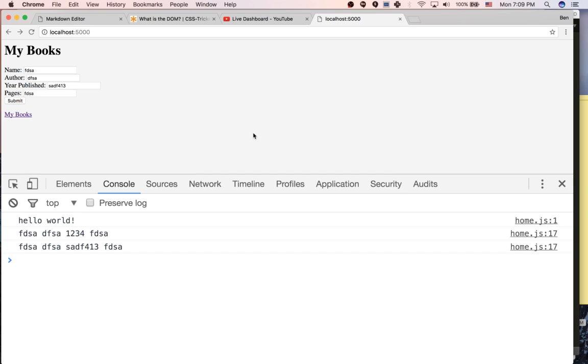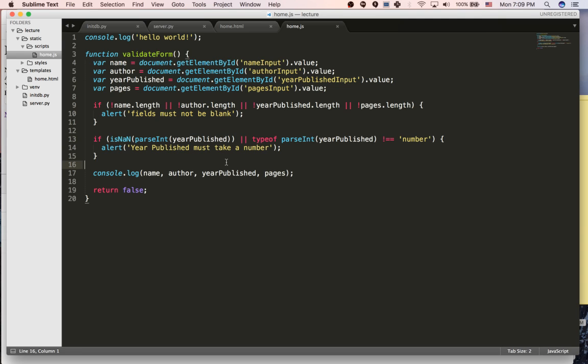All right. And granted, this is more just an exercise in using different logical operators and different data types and how you have to transfer them around and change them into different things, and less of an actual secure way to secure your code. Again, if you really want to secure your inputs to your database, you have to do that on your server. Because on the browser, they could just come in and delete this if statement and then run the code and still submit it to the server.